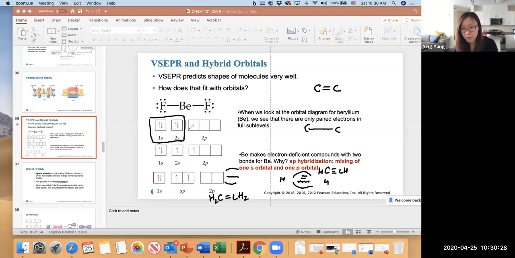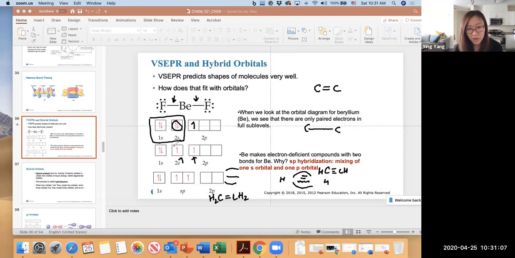Then hybrid orbital theory was developed, so that you excite one of these electrons. Not to a hybrid orbital yet. You excite one of the s electrons to the p orbital over here and end up with this configuration. Now you have unpaired electrons. But the two electrons are on different energy levels. If one bond used one and the other bond used the other, they would have different energies, which is not the case because these two bonds are identical.